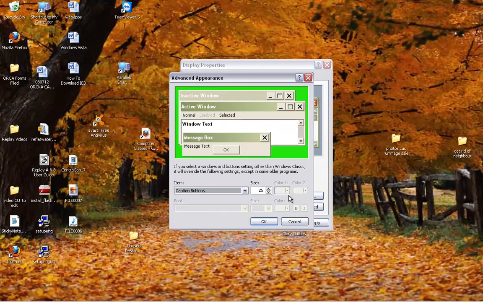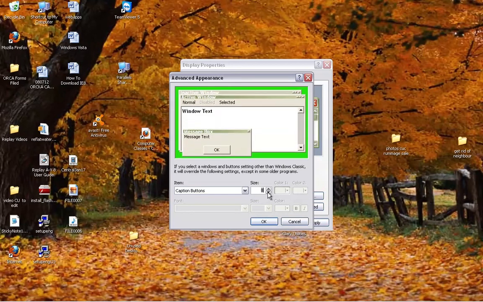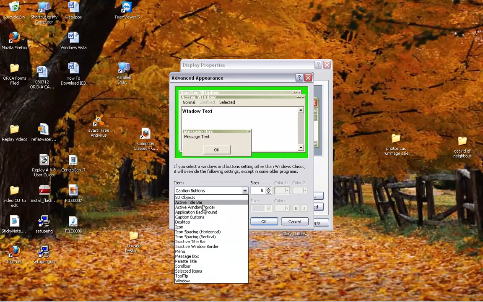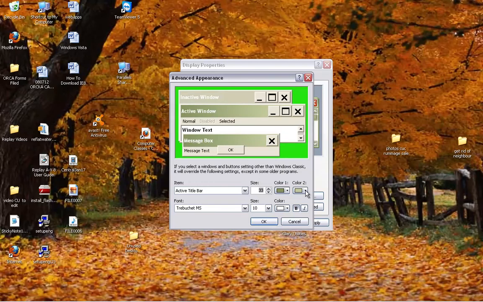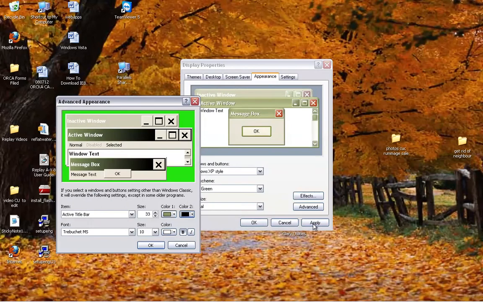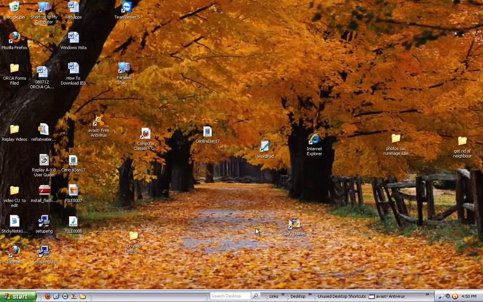And this will change the color on all the different things, and the caption, buttons, size 25, you can change the size of the screen and everything else, right? And you can see all different active title bar. You can change the size of the title bar, change the color, whatever you want. If you click OK, it still won't go, but the last thing you want to click is apply if you want it. So you can click OK, and then apply, and that will take effect. I don't want it to take effect, so I'm just going to cancel it. And all I did there was a bit of window shopping and test drive.